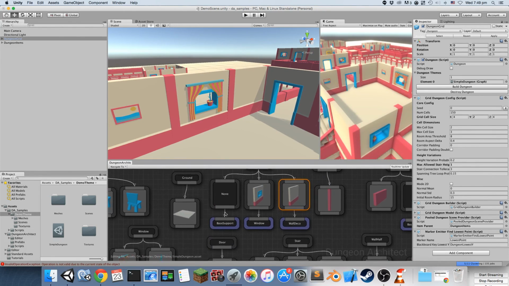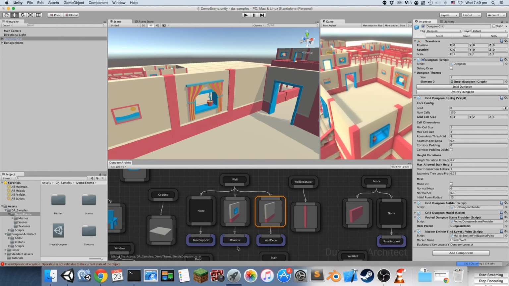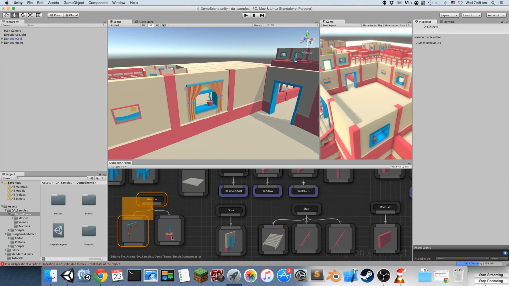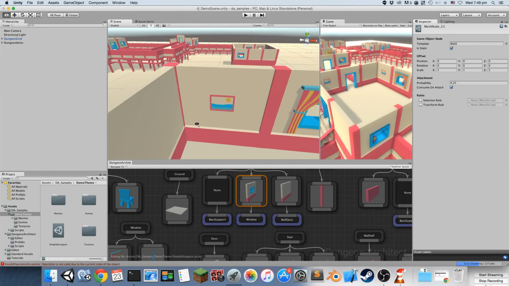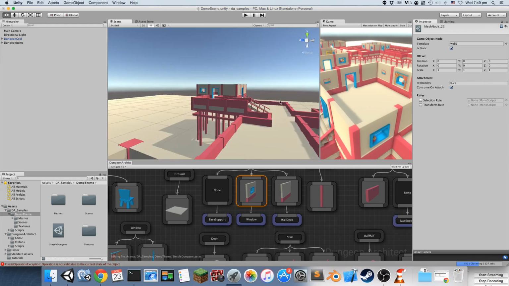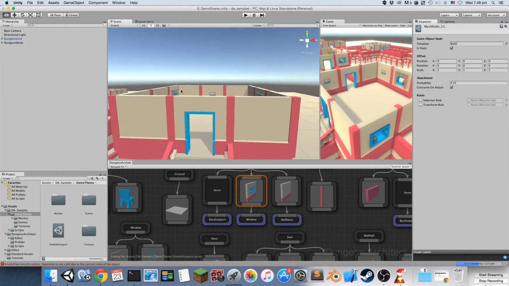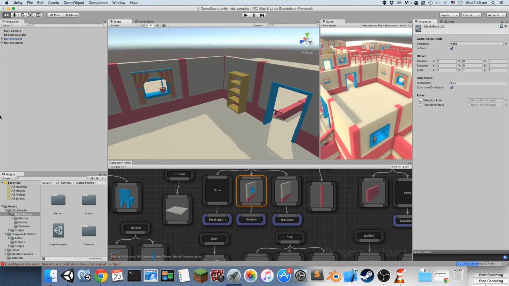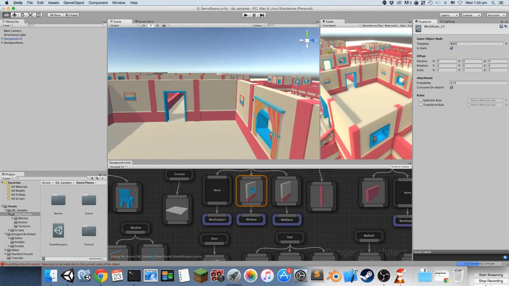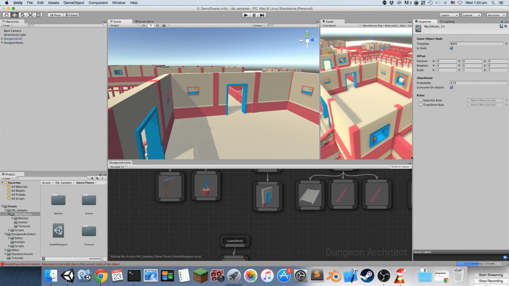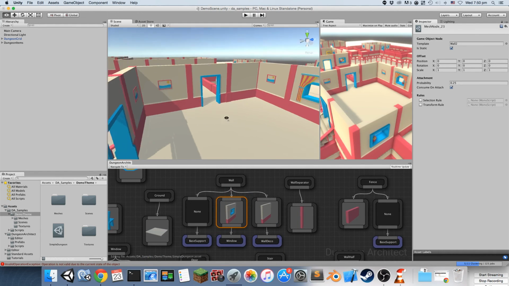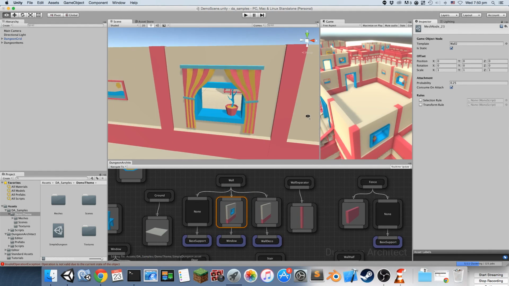This was done by creating a new marker named window, and I emit that marker only when I have a window mesh assigned here, and I have some other decorative stuff. So in the next video, we'll have a look at marker emitters.